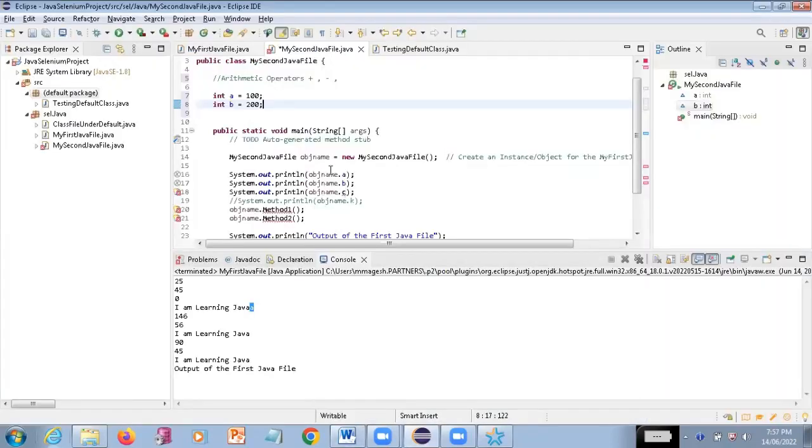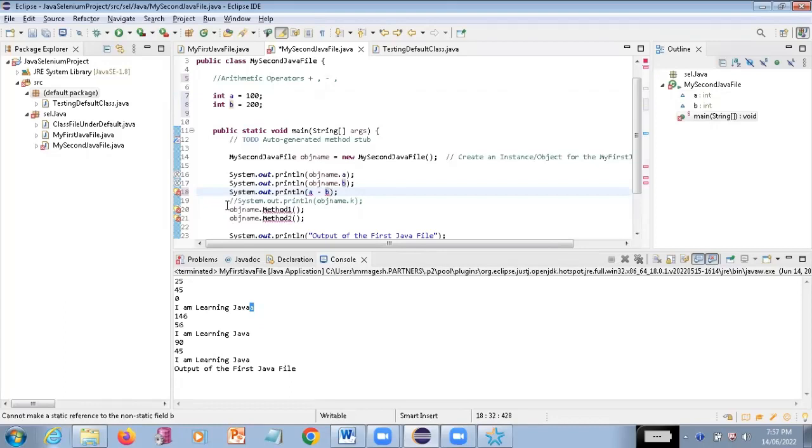You cannot directly access the value of a here, for example a minus b. You cannot access this a value and b value directly inside this main method.